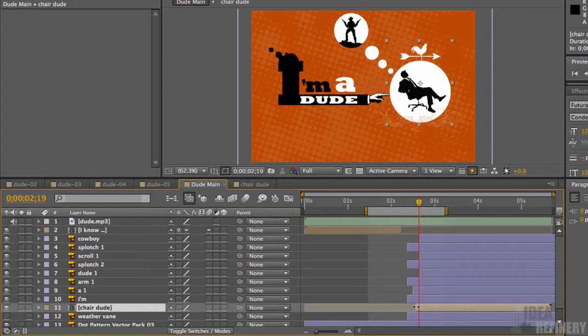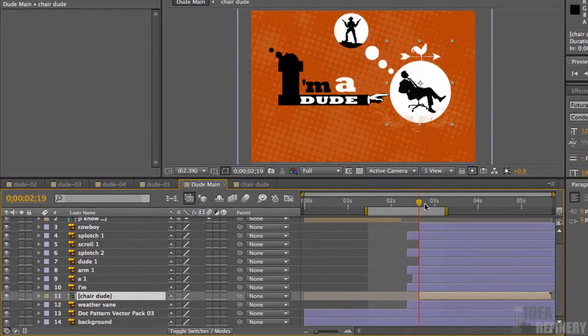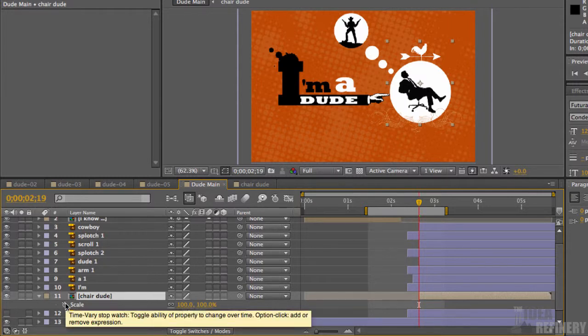I'm just going to basically clip it right to the point where it comes on. You can see that that's where it comes on. And from here, with that layer selected, I'm going to select the scale property, so S on my keyboard, and I'm going to create a keyframe right here, right at the beginning.